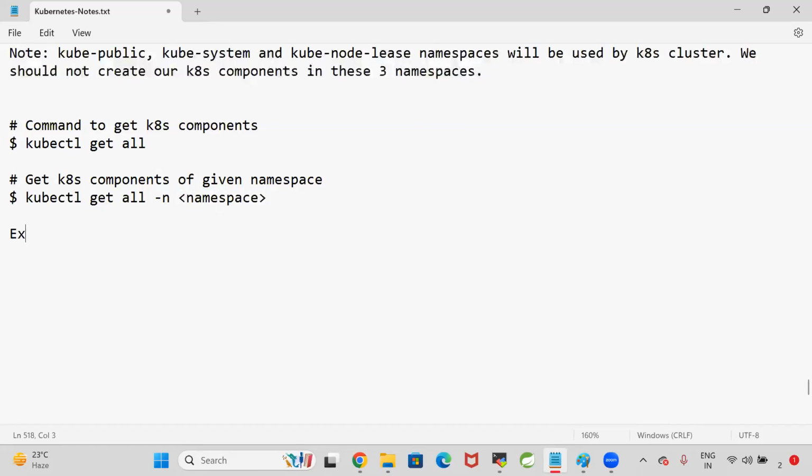For example, you can execute the command kubectl get all -n kube-system. What is the meaning of this command, guys? It will give you all the Kubernetes components belonging to the kube-system namespace.